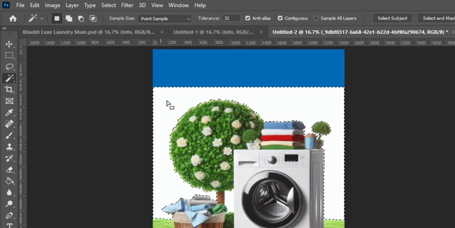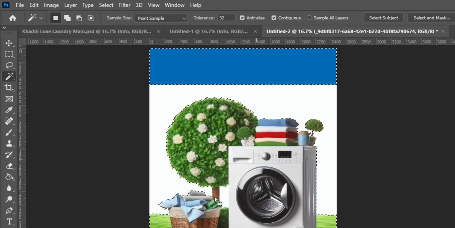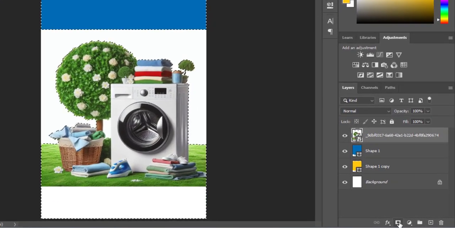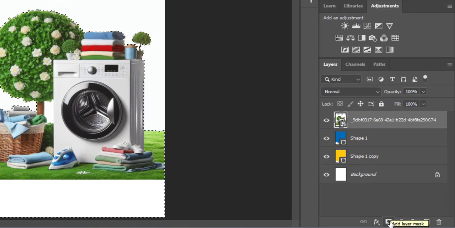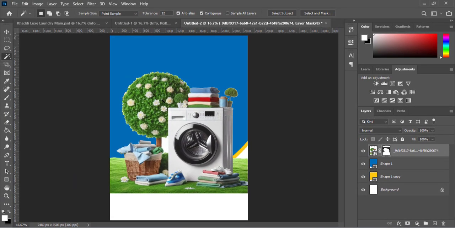Wow, this is awesome. You can see it selected all the white areas, right? And all I needed to do was to hold down Ctrl Shift I, and this was going to select and mask for me. After that, I just clicked on this layer mask over here, add a layer mask, and wow, you can see what the magic wand tool has done magically, right? You can see we still have these white patches and the rest. So I'll just clear it up a bit, and let's see what's going to happen. It's going to look a little bit beautiful.